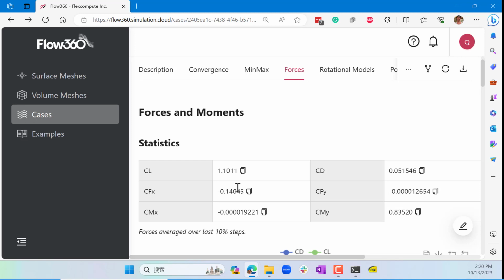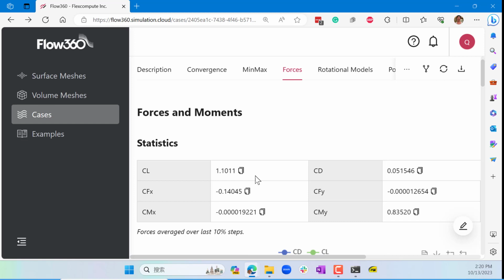So the free stream goes upward a little bit, and the direction of the lift points forward a little bit. That's why CL is not equal to CFZ, and CD is positive while CFX is actually negative. So CFX has some of the lift in it.